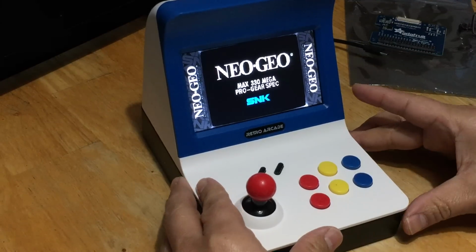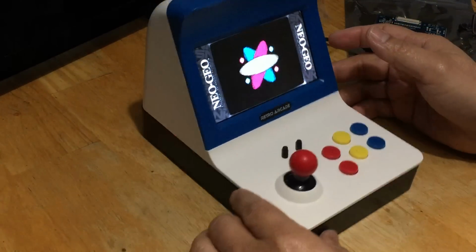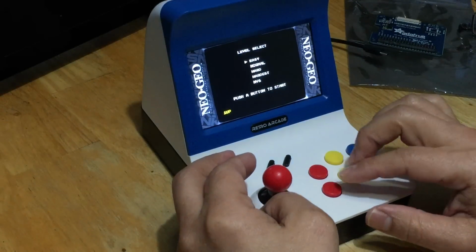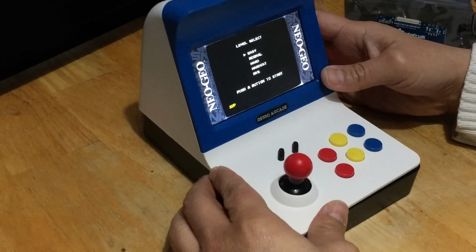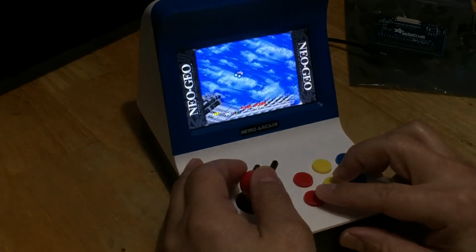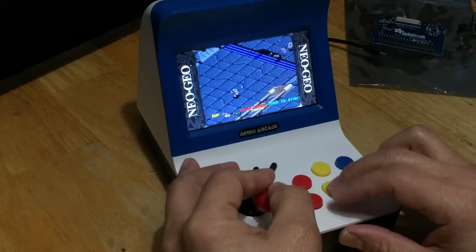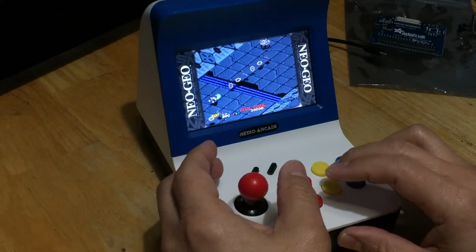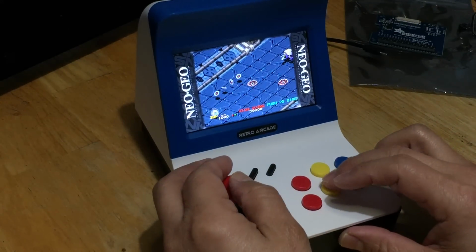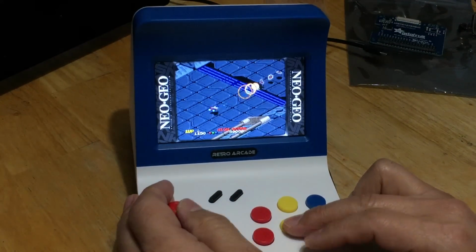Yeah, I need to figure out how to get that sound to come up louder. Now I know that it has a head jack, it supports the head jack, so I'm gonna test that out later on. Yeah. Start. Easy. I don't want to play hard. Oh, B button. Okay. Hard to look at sideways. I want to look at directly like this, but I'm recording, so I have to look sideways. It's hard to play sideways when you're aiming straight.